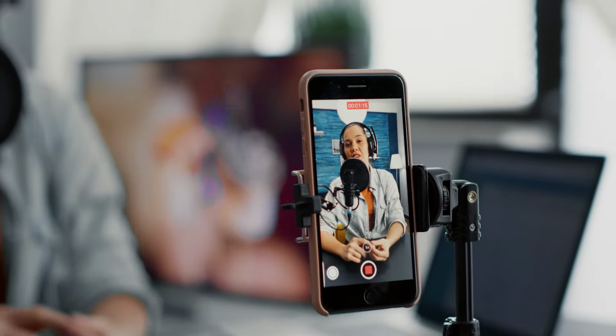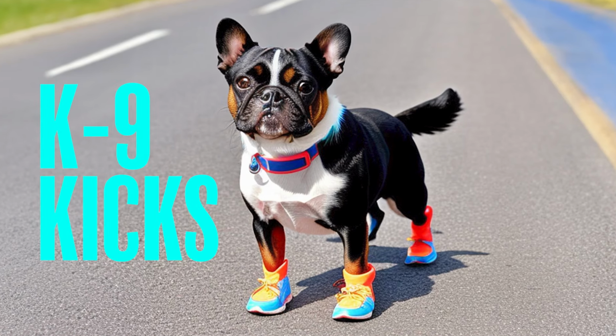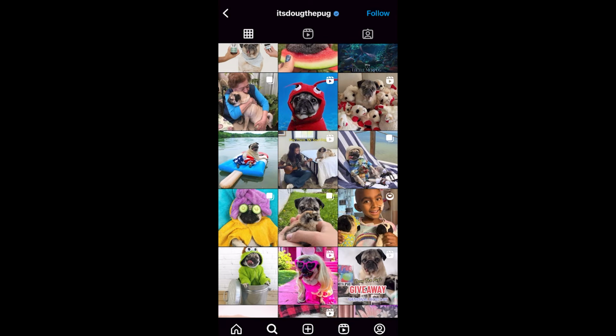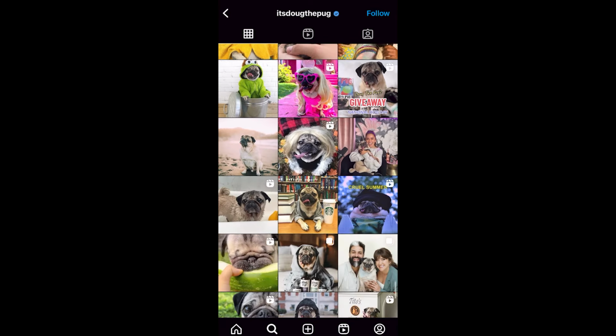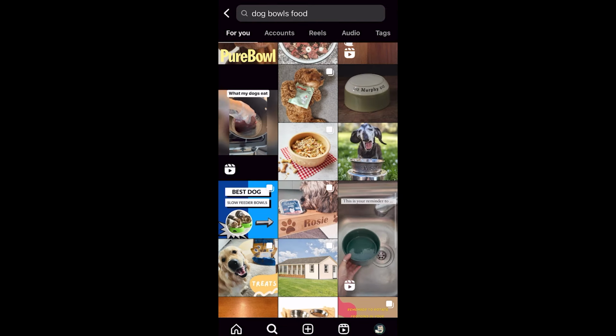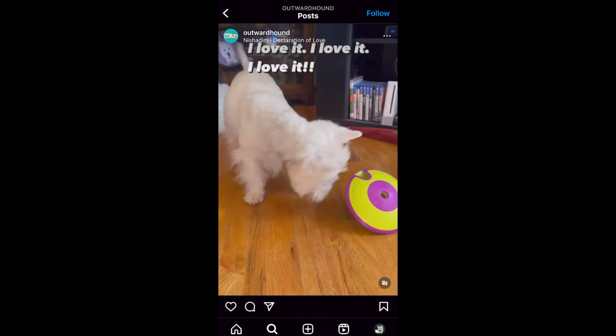So essentially you are borrowing from the trust that influencer has with their followers to bring a new product into the marketplace. Let's say you sell basketball shoes for dogs. The demand doesn't exist for your product yet. So you're trying to find influencers that are as close as you can get to your target market and what you have without actually being it, because it doesn't exist yet. I don't know of anybody selling pug basketball shoes, but there are a lot of pugs on Instagram. So you can reach out to a lot of these pugs, their owners, and send them some shoes, get an agreement to work with you, and post some products around that. Also, there's a lot of brands that have dog bowls or dog toys that could also be an influencer for you as well.